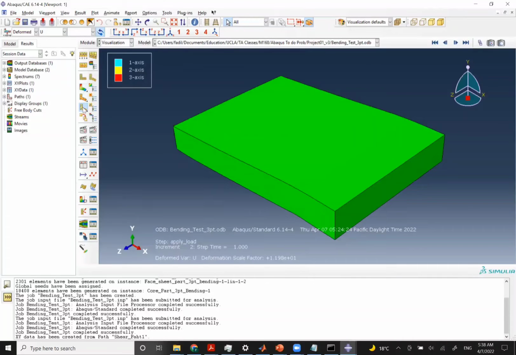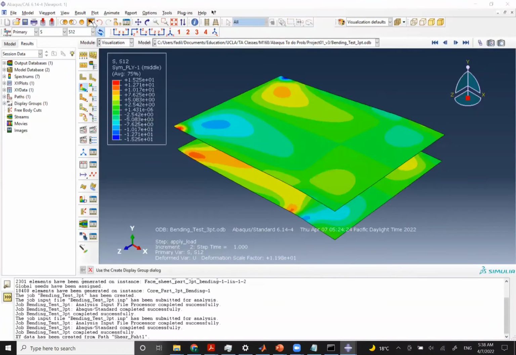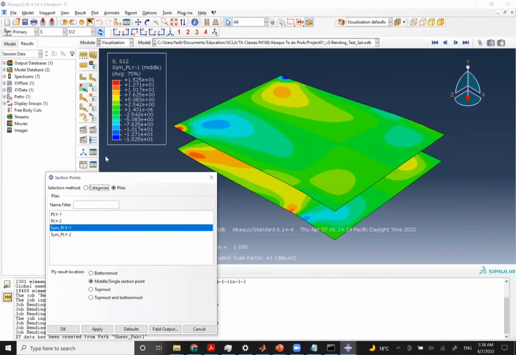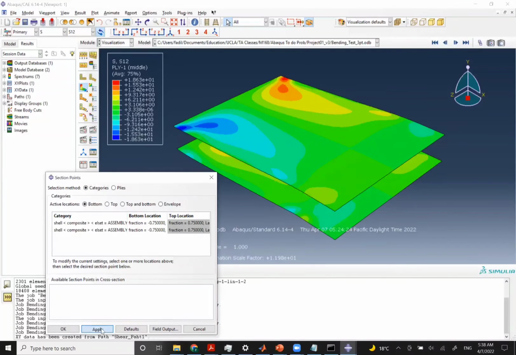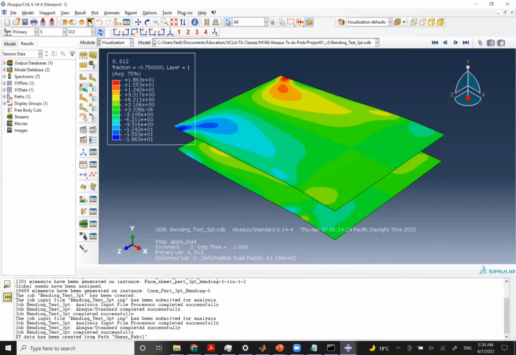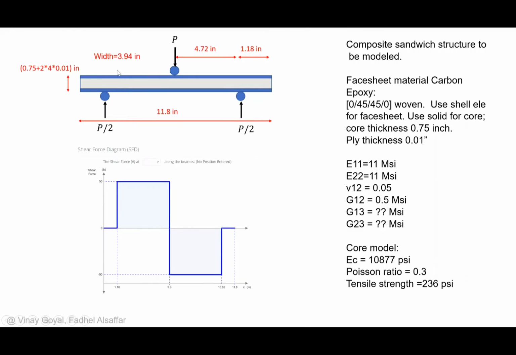We want to just turn off this one here. The core is not showing because it's set to Plies number symmetric, and the core does not have this one here. So we can do this, and now we can see the core. So that's good.